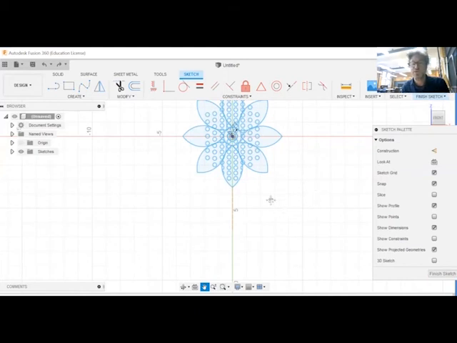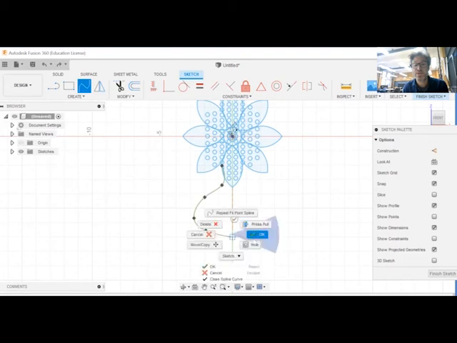So what I'm going to do is start with a construction line to determine the center and length of our vase. I already have it here. So it's right there, and it's along the center line. I'm going to click off that, and I'm going to go to my spline tool, and I'm going to start somewhere around where the drawing is, and I'm going to now draw just one side of my vase. Okay, that looks good to me.